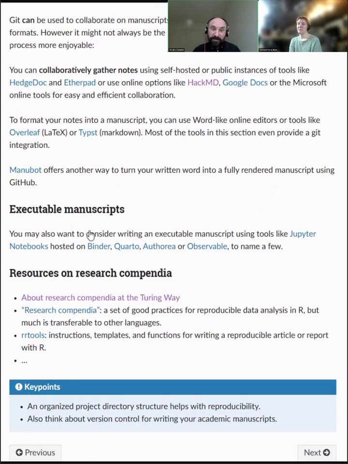And what about executable manuscripts? This is something more recent. Have you been using executable manuscripts, Samantha? I've not written any myself, but I have been happy to find some on topics that I was interested in. It's really nice to not only find a paper online, but also have the paper together with the code that I can execute, change things, and try things out in the same place.